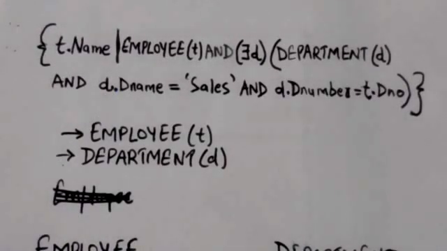This query will return names of employees who work in sales department. Condition EMPLOYEE(t) specifies that range relation of tuple variable t is employee, and condition DEPARTMENT(d) specifies that range relation of the tuple variable d is department.